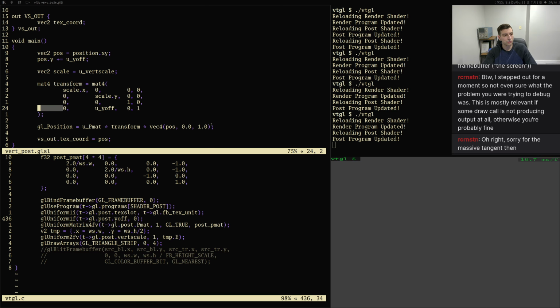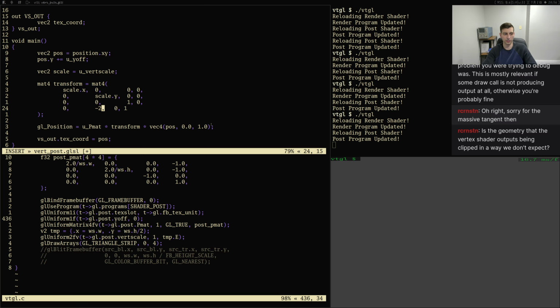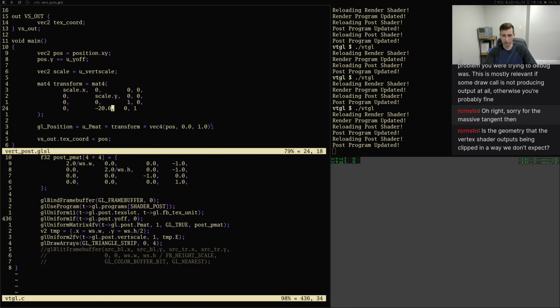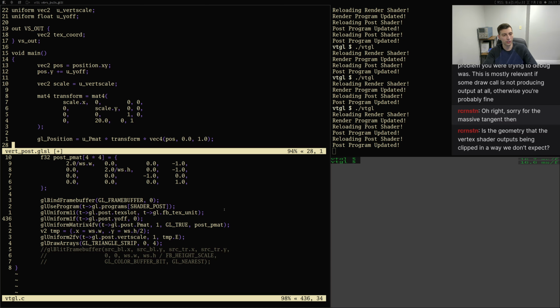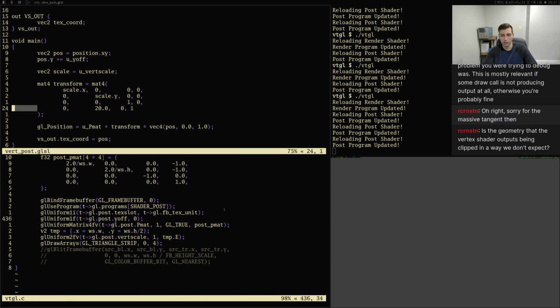Let me just try setting this to be in pixels. So that is doing what it's supposed to be. I'm not clearing the buffer correctly, and that's part of the issue here.